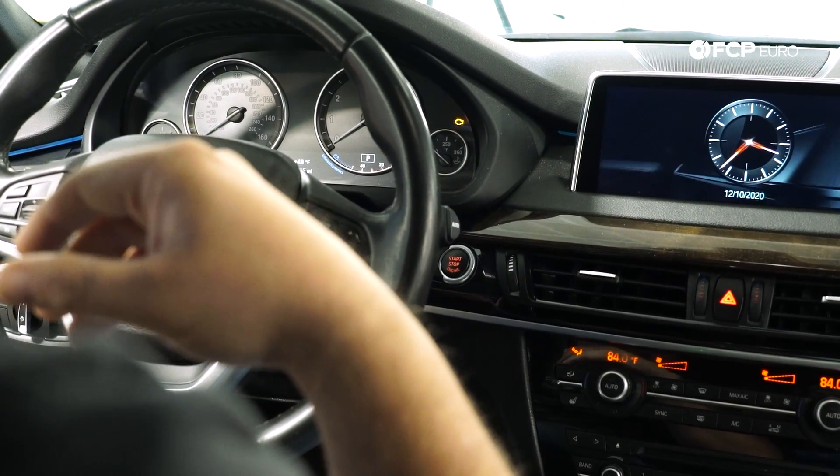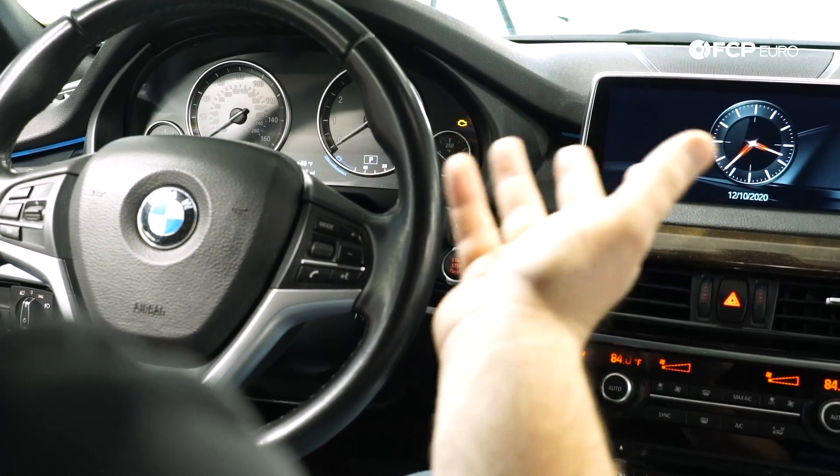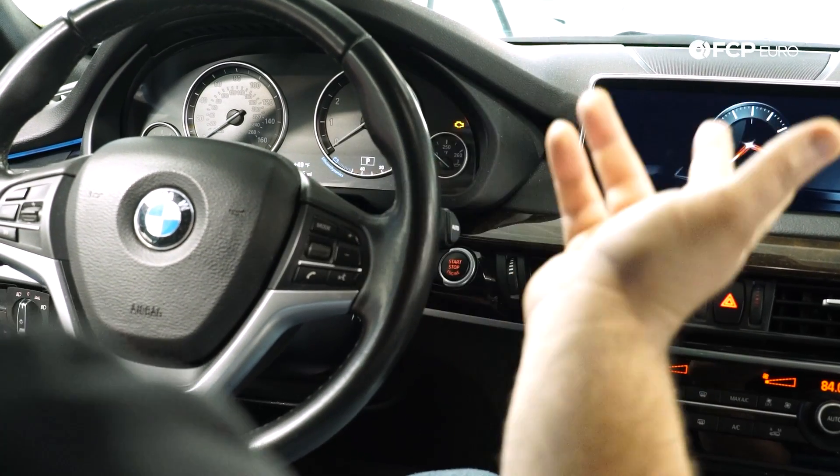It's a really nice feature because for once, bleeding out a cooling system on one of these cars is not a major pain — especially if you own an older BMW, you already know the struggle. It's super easy to turn on the self-bleeding function that's built into these cars. So if you have an N52, N54, N55, N20, or N26 powered BMW, you can easily do this yourself. Just make sure you have a really good battery charge. If the battery is weak, you're going to need some type of power supply on it to make sure it doesn't shut off in the middle. It runs for about eight to ten minutes, and you'll know when it turns off because everything goes really silent.